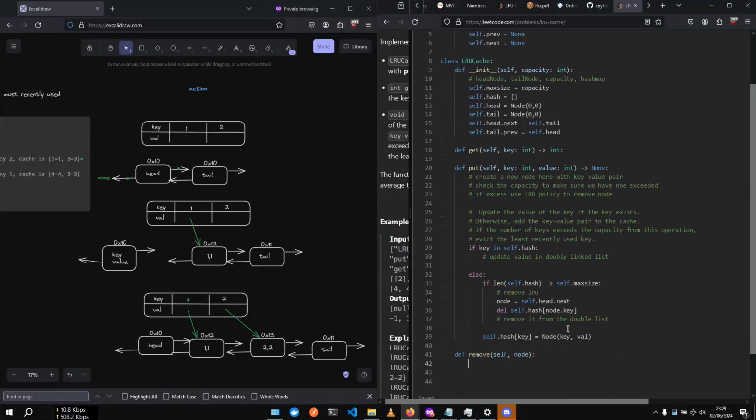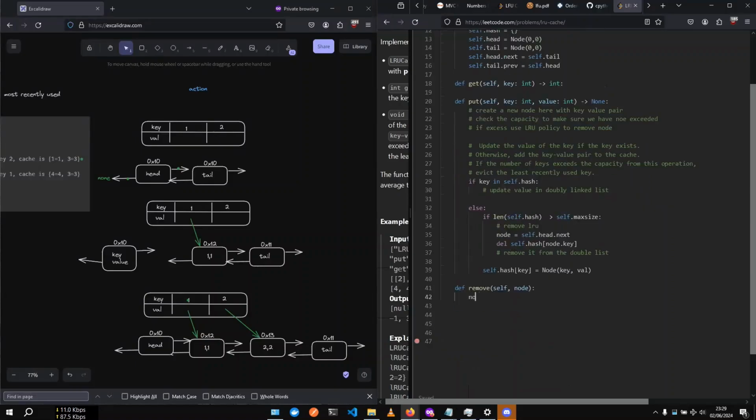And when we get a node to remove, so now we can say node dot prev dot next equals node dot next, and node dot next dot prev equals node dot prev. It's always lovely.